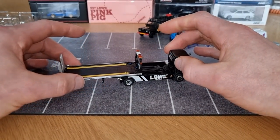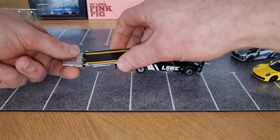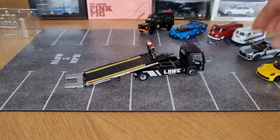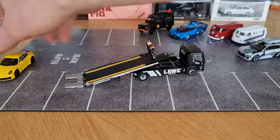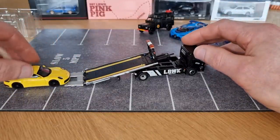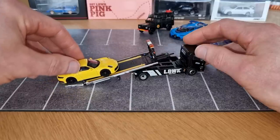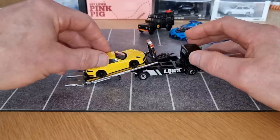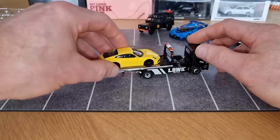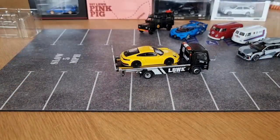So you can pull this back and then drop it. It goes very smooth. Be careful. This is it, I guess. Yep. So it has to be like this. And then you can drive a car. Okay, there we go. Without touching the bumper, eh? The bumper doesn't touch the truck. That is so cool. That is super realistic. That's also realistic. The sound. Handbrake. Whoa! Nope. Wrong button. Sweet.